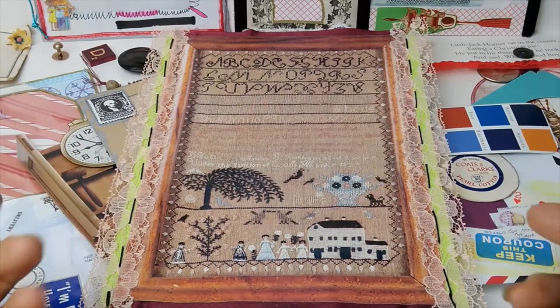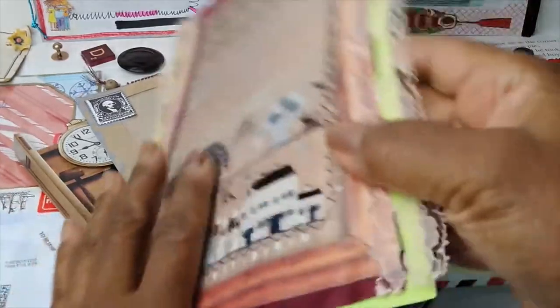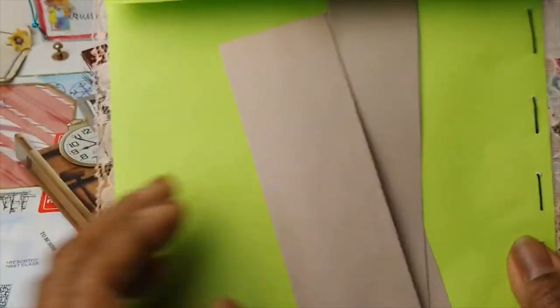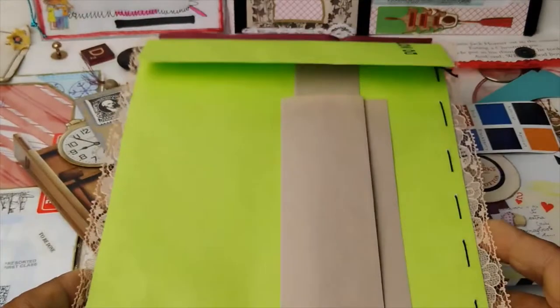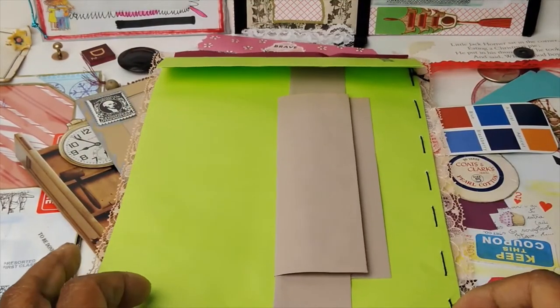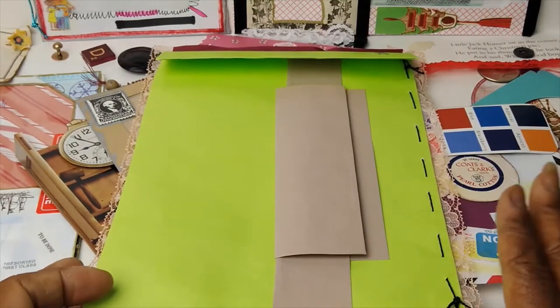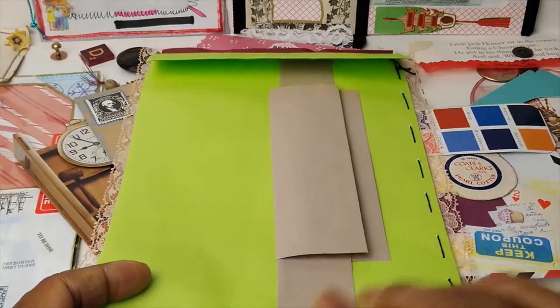So anyway, I cut this out of said book and I actually put lace up and down the left and right hand side. And all of this was attached to this neon green, crazy colored, almost a chartreuse, is that the color? Envelope. I know, two things that seem like they just don't go together.